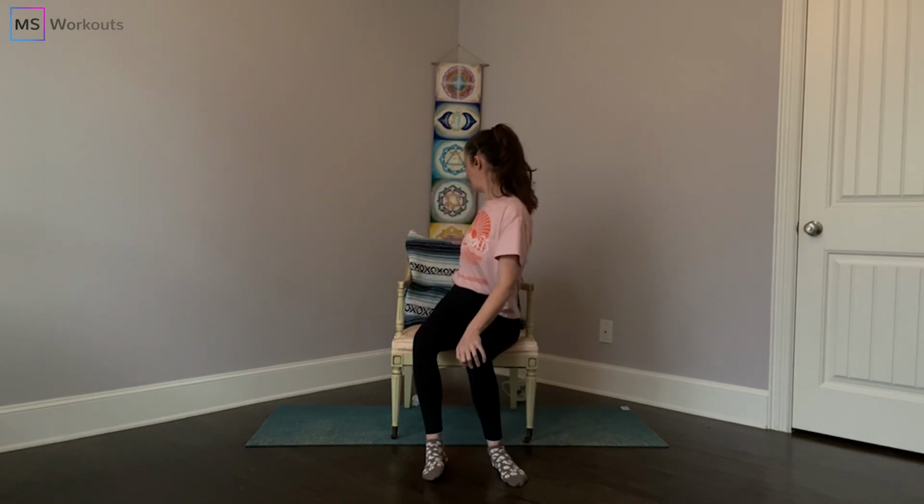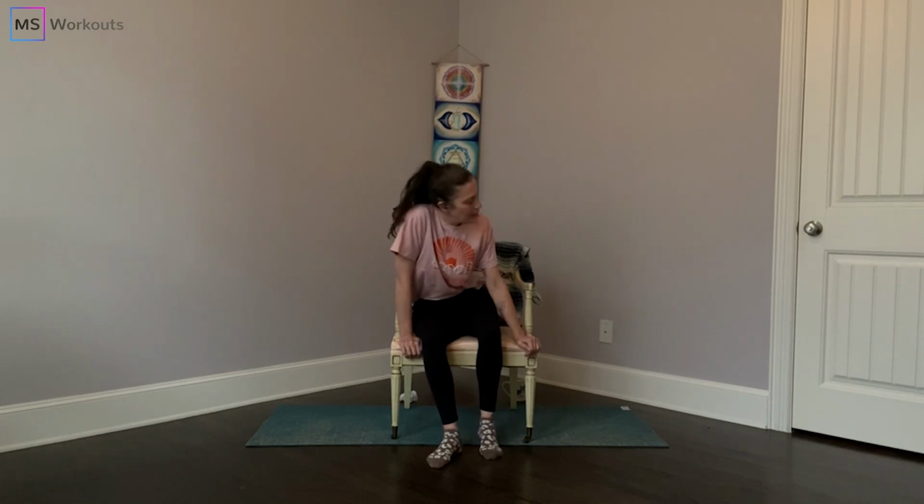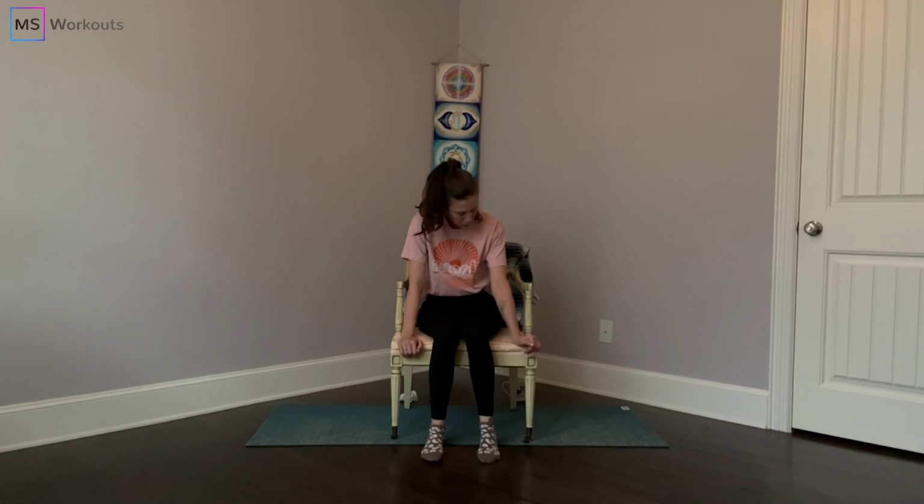Okay, uncross your legs. Moving your blanket, getting it out of the way if you want, or keeping it, sitting on the blanket, whatever's best for you. Walking the hips back to the back of the chair. Rolling up, and sliding into a comfortable seat. Turn the palms up. Close down the eyes and take a moment here. Notice how you feel without judgment or harshness.